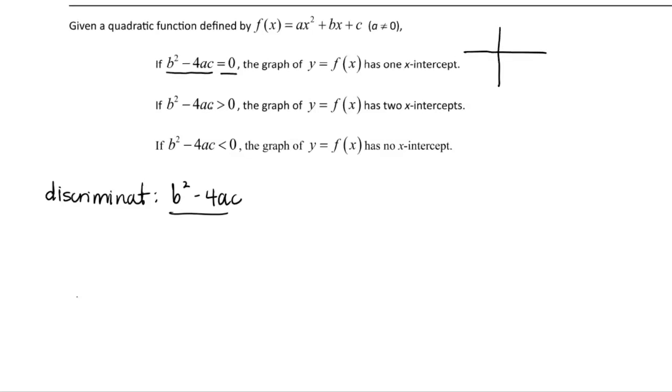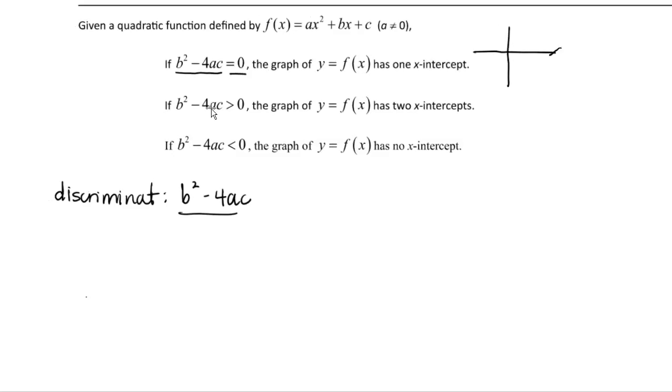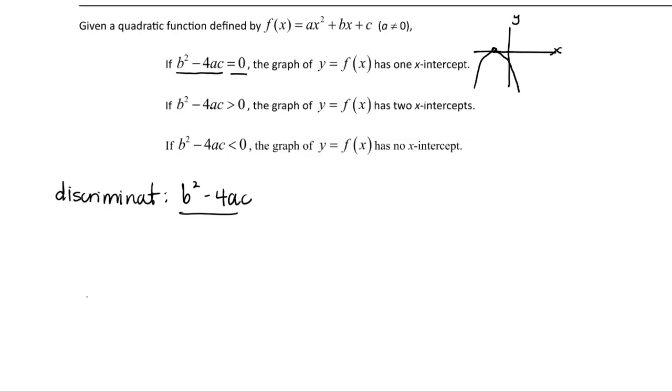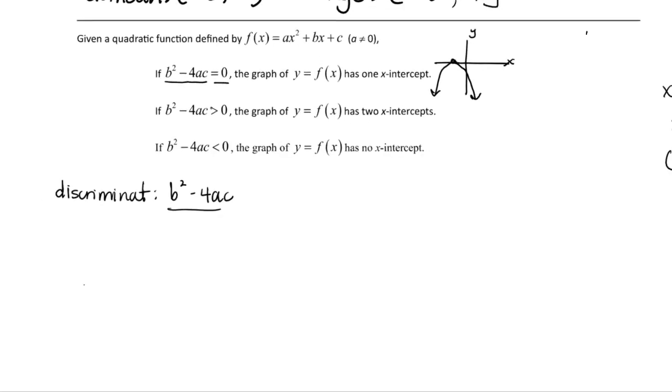So the graph for that, if it only has one solution, it only has one x-intercept, because the solutions are where the graph is equal to 0, which is the same thing as their x-intercepts. So that graph could look like this, where there's only one x-intercept. And that would happen if a was negative and the graph opened down. But if a was positive and the graph opened up, the graph may look like this, where it only has one x-intercept there. These are both cases where d, the discriminant, would be equal to 0.